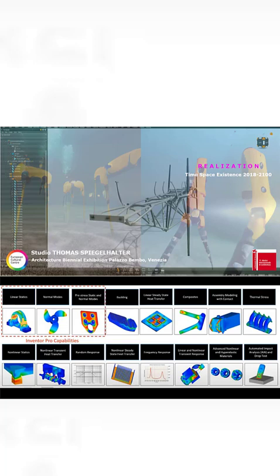The next generative design project shows the first prize won by Thomas Spiegelhalter in the renowned International S.Arch 2023 Award for the Small Projects Competition. It is an AI/ML generatively designed and topologically optimized, hybrid robot 3D, WAAM printed 50 meters long steel bridge realization project in Germany. The project was presented at the 10th International Conference on Architecture and Built Environment with Architecture Awards held in Berlin on April 4, 2023.